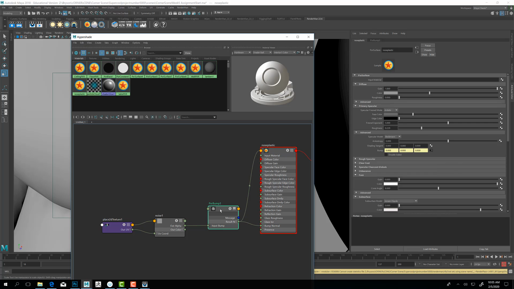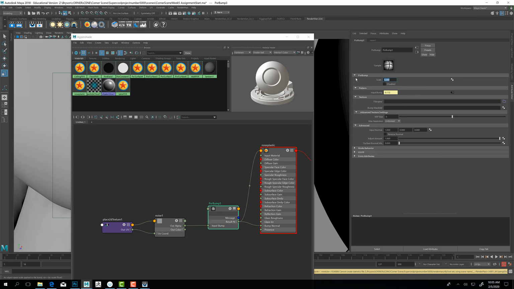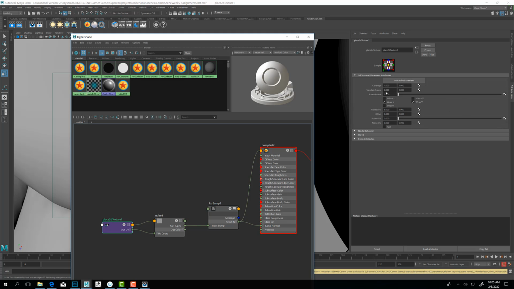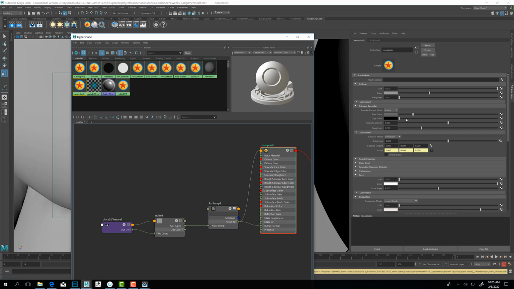So let's go back to the bump right here. Let's go from 0.2 to 0.1. And then that noise, let's do maybe a 6x6. Maybe get that pattern just a little bit smaller. And then we can also bring up that face color just a little bit so it's a little bit shinier.